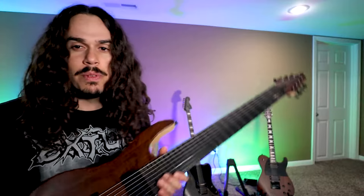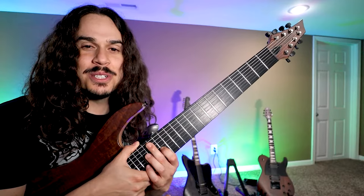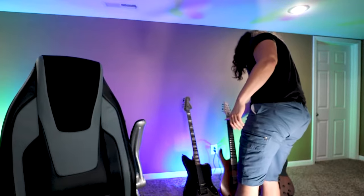Pretty cool. So it adds a little bit of different abilities and uniqueness to the way that you could write with this. This inspires me in completely different ways than this inspires me. This is like a caveman guitar, that one there. And this is a little more like, I don't know, a katana or something like that, right? A little more precision. So let me take you over to this guitar.